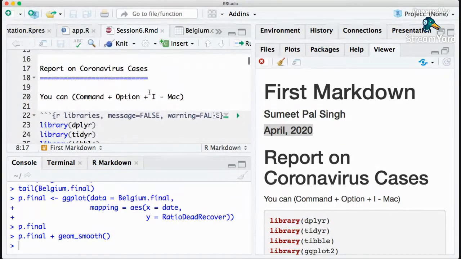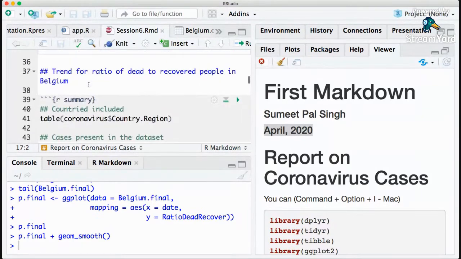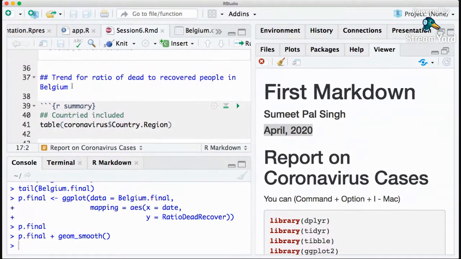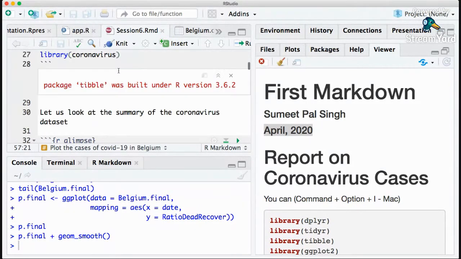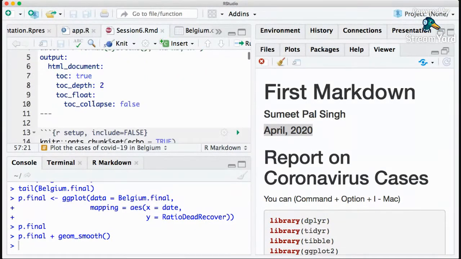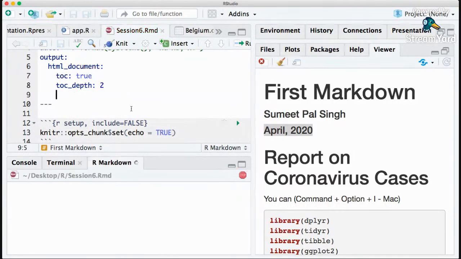So for example, this is header 1, so it will be part of the table of contents. This is header 2, so it will also be part, but this is header 4, so it will not be part. So the depth specifies what depth of headers should be there. And then toc float will mean that it will float. So if we remove this, let's just knit it and we'll see what the difference is.